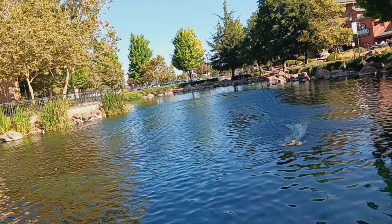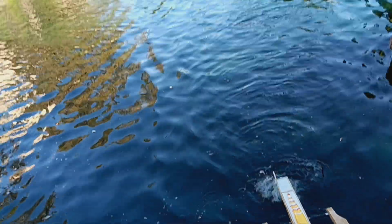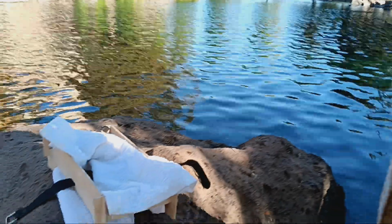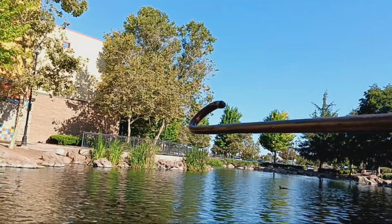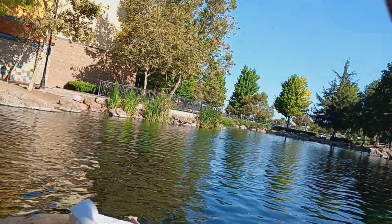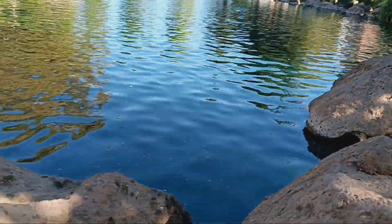Good run. Nice. I'm happy with that. Maybe a bigger prop. I'll go home and hit the website, Offshore Electric. Pick me up a bigger prop. Stand by. Stay there. We'll pause a second.